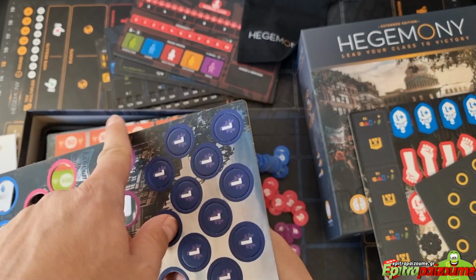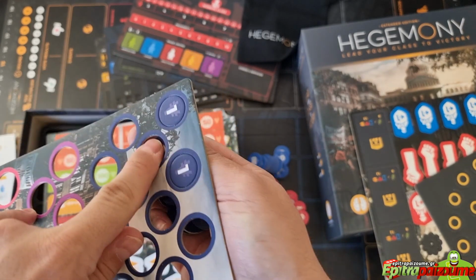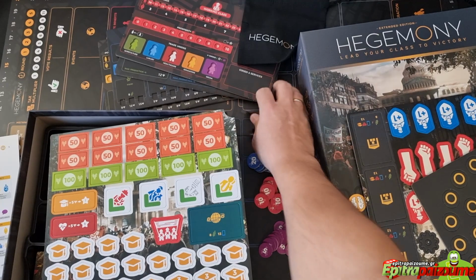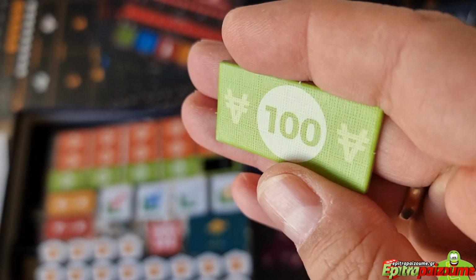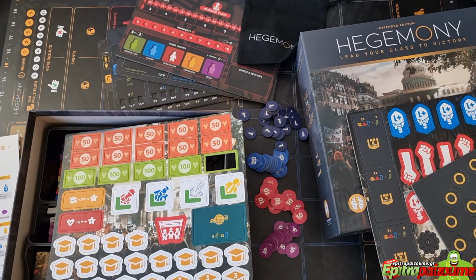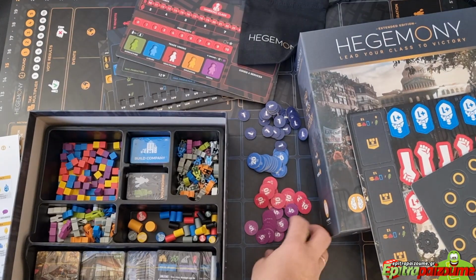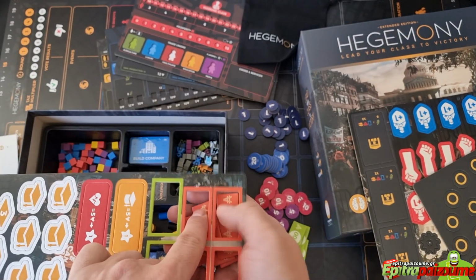Everything comes out of the punch board extremely easily, as you see. This is a linen finish, great quality cardstock. Let me show you on the 100 bill. Linen finish, nice thickness, well done. So these are the 100 bills and the 50 bills, and I like the fact that the 50 and the 100 are not round coins, they have the shape of the bill.